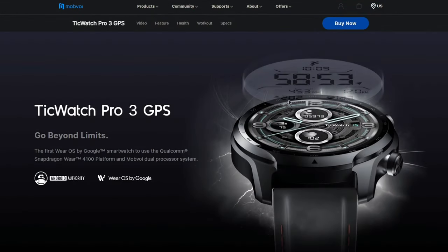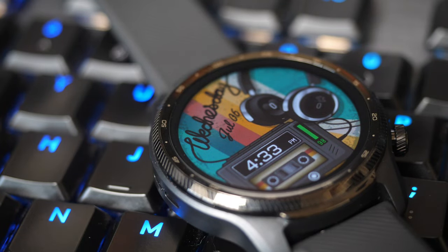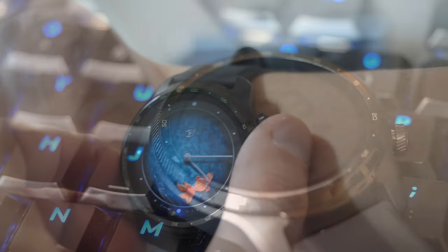The second thing I need to get out of the way is the names that they give these watches. The Ticwatch Pro 3 is a fine title. The Ticwatch Pro 3 Ultra GPS? It feels like I'm leveling up in Call of Duty. Ticwatch Extreme Pro Delta Force Advanced. Why not just call it the Ticwatch 3 Ultra? Those are small issues and they really don't matter so much, especially when you start using this thing. So let's dive into these specs real quick.